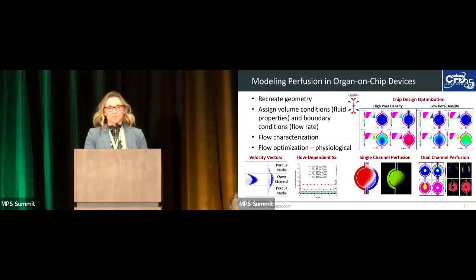So, moving on to the more exciting organ-on-chip pieces. Once we add the perfusion piece, we don't have to recreate the wheel here. We're still looking at the same kind of process. We still recreate the geometry depending on what we've got. On the left, we have a standard linear channel. Those can be resolved with Q3D geometries. On the right, you can see a collaboration with Synvivo where we have a more rounded geometry. So Q3D is not as effective here. We have to use more 3D geometry resolutions.